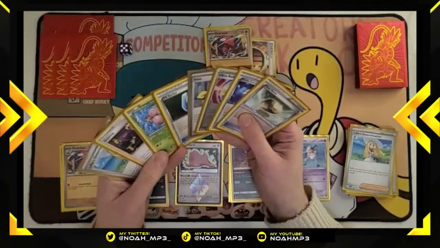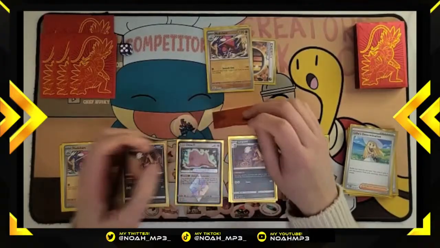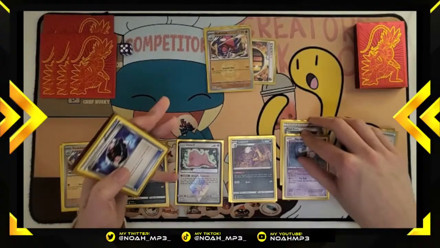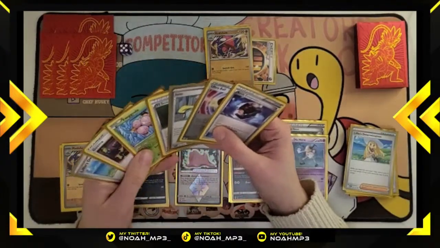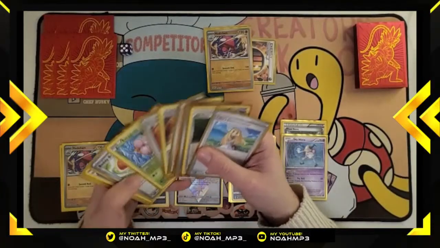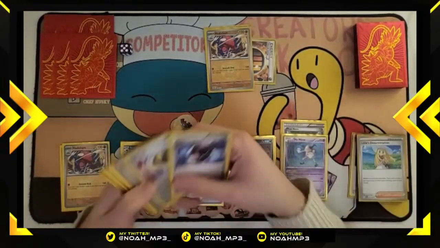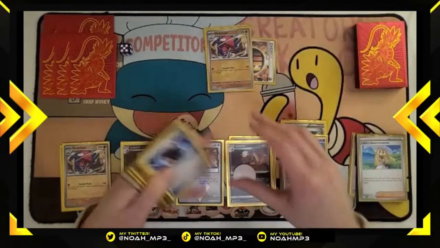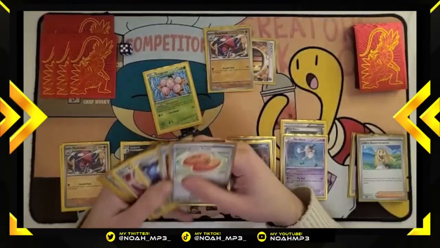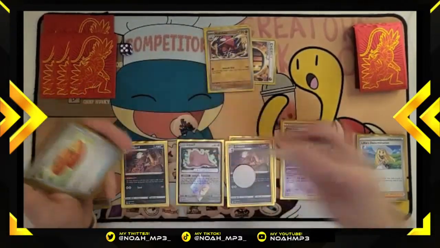I do have double Liepard up, but I don't know if I want to use all of that. Let's Float Stone Mr. Mime. And use 1 Propagate. Actually, no. It's probably better here to use 1 trade to discard Exeggcute. Draw 2 cards. Because this way I have 8 cards in hand actually. Ooh, fun.